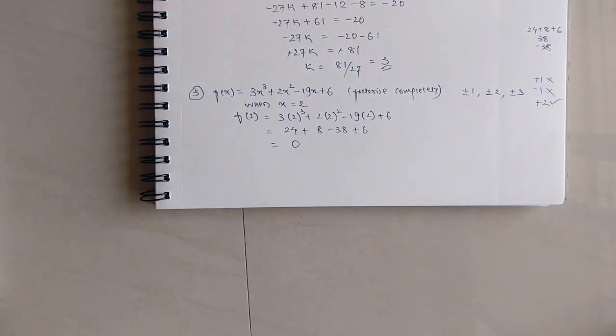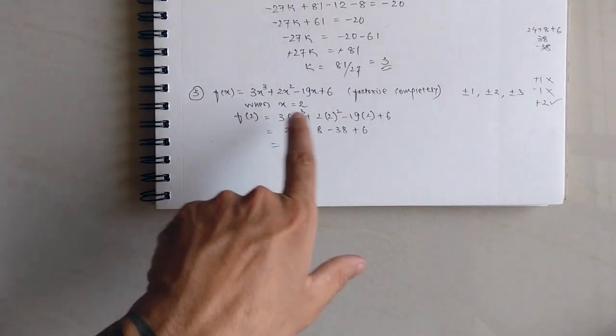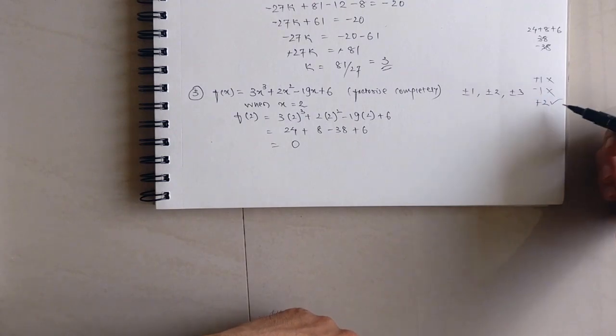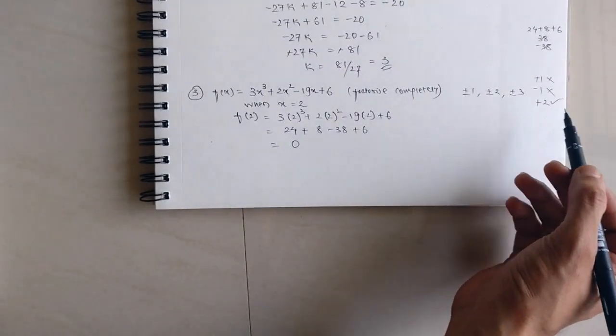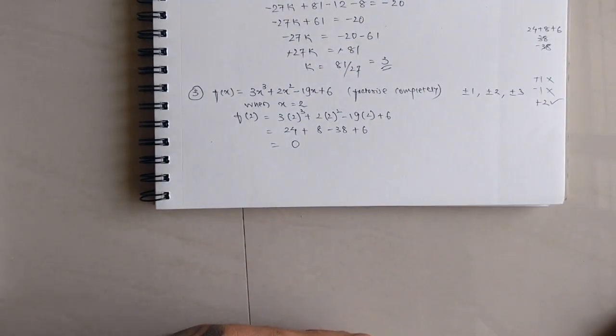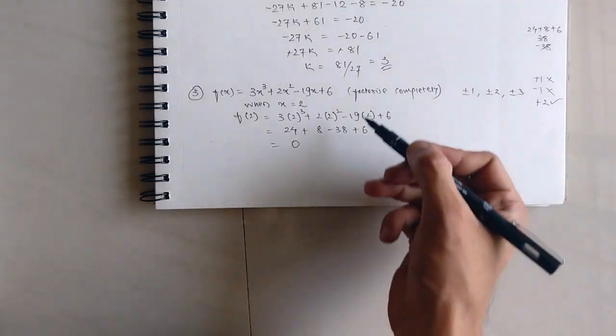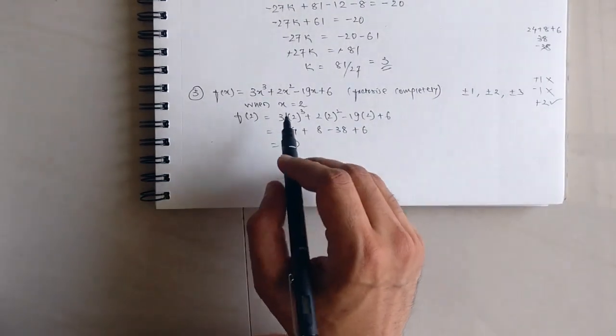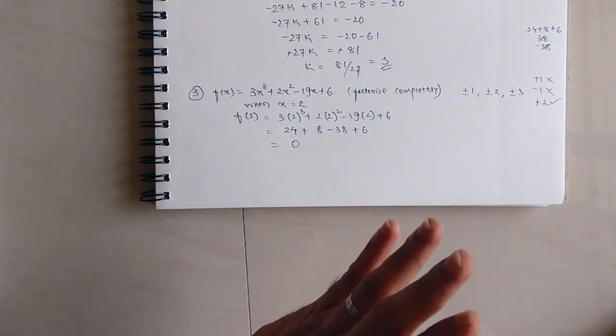Right? So how did I write this directly? I did some oral calculations and then I got to know that when I put 2 in the place of x, I get the answer of this polynomial as 0. So you must understand that if you do it orally and directly write the value of x, it is acceptable.